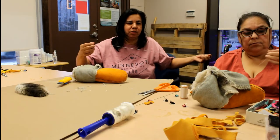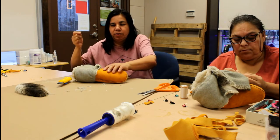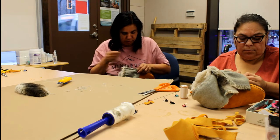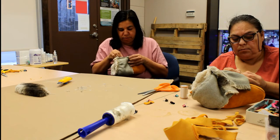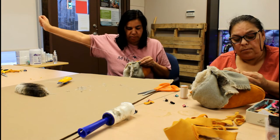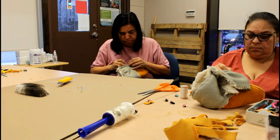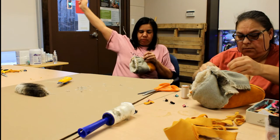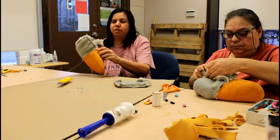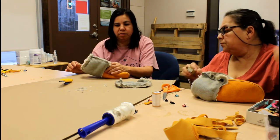So if anybody's wondering, we just have a different color of thread this time, because I've given all the thread out with the other kits that have gone out. So I'm just going to continue on with sewing this cuff. Ouch, I just stabbed myself. So there's my piece all sewn up. You can see how I've sewn it up on the edge, and I just went around attaching the two pieces together.